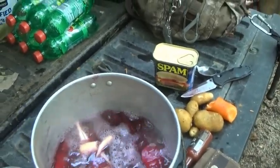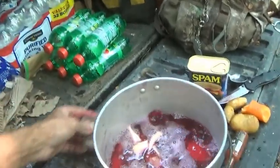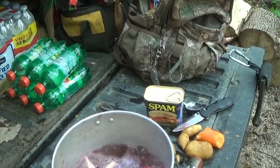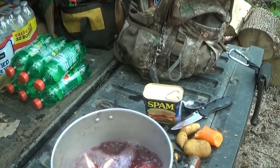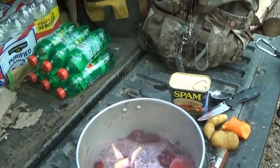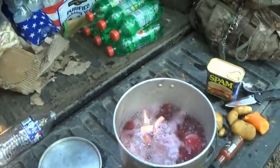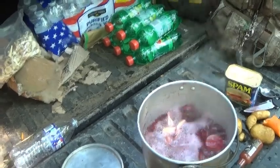And we're going to give the vegetables a boil. We're going to use Donna's spice kit. And once the vegetables have boiled and got soft, at that point I'm going to chunk up the spam and throw it in there and see what kind of a spam stew we make, and I'll bring you all back at that point.